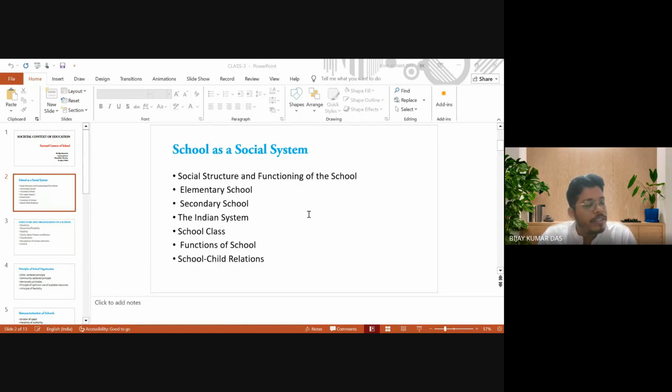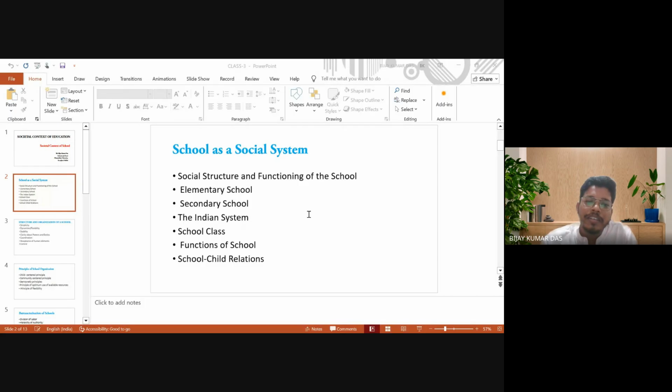Secondary school starts from which class for us? Generally we say class 8, 9, 10, but secondary is 9, 10. So just imagine, the social environment begins from the elementary school, and the secondary school also serves with the capacity building during the adolescent phase. So for the socialization of a person, both elementary school and secondary school have some impact.